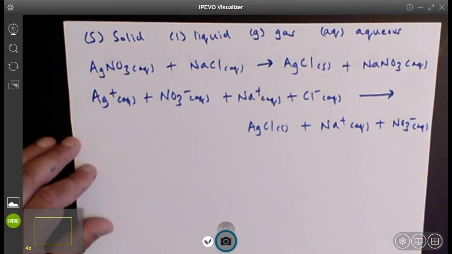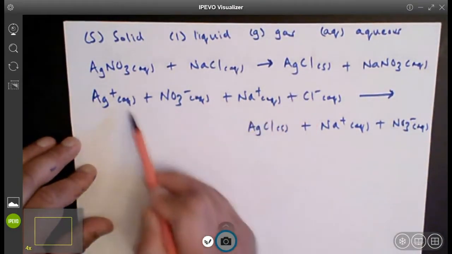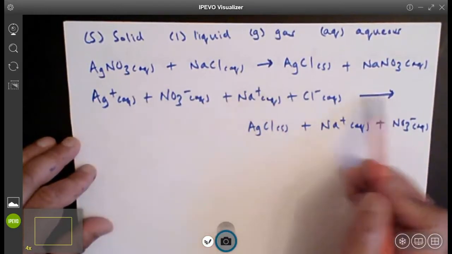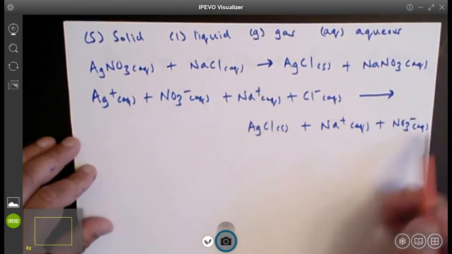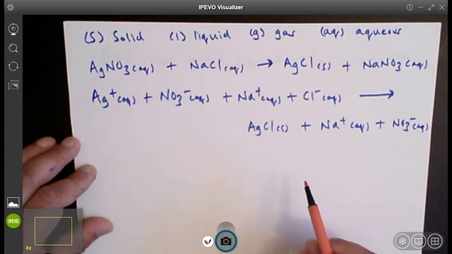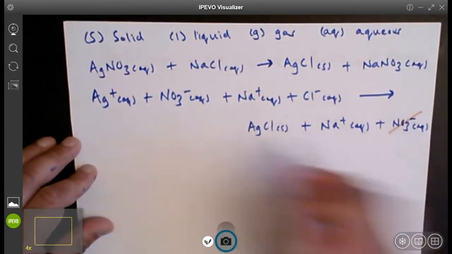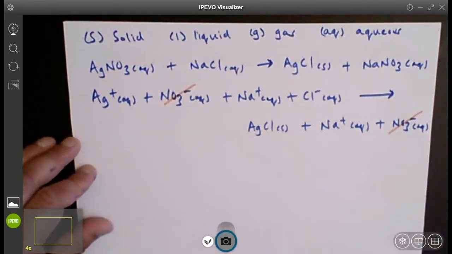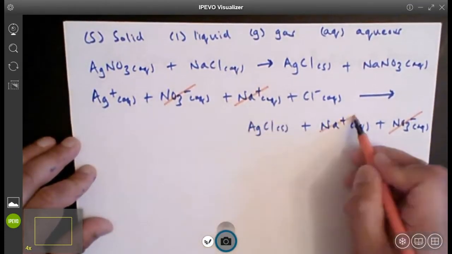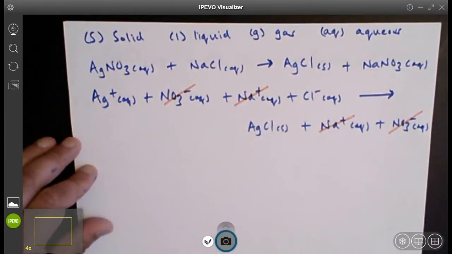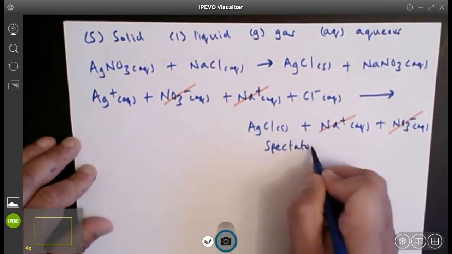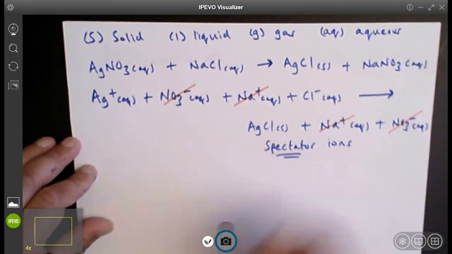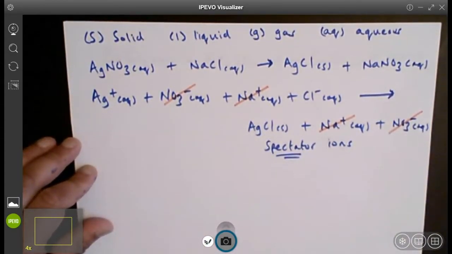So what you do here is you look at any ions which are on the left hand side of the equation. There's the arrow, so this is the left hand side of the equation. If you get the same ions occurring on the right hand side of the equation, then those cancel. So in this case, we've got an NO3- here, we've got an NO3- here, so those two will cancel. We've got an Na+ here and an Na+ here, those cancel. And those ions which cancel, we call them spectator ions, and you may have come across that word before, spectator. They're in the reaction but they don't take part, and so they cancel, and we can see that quite clearly.